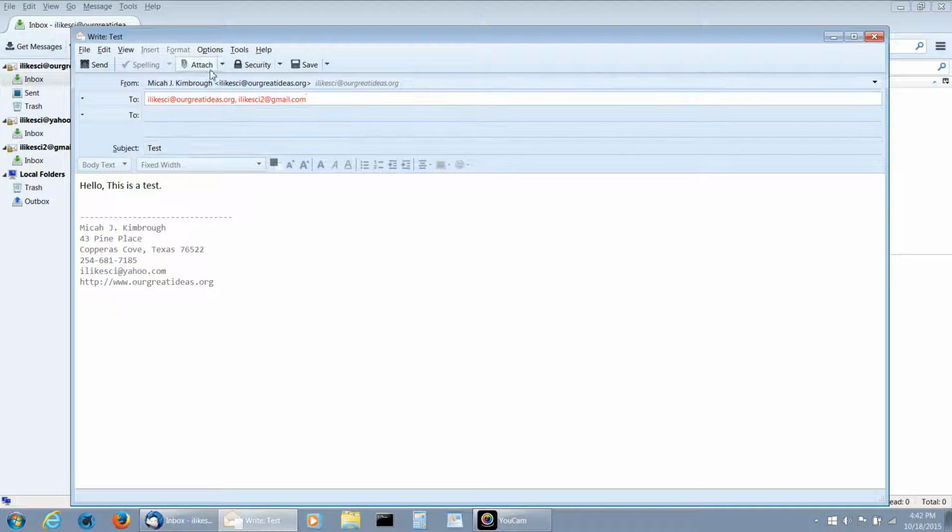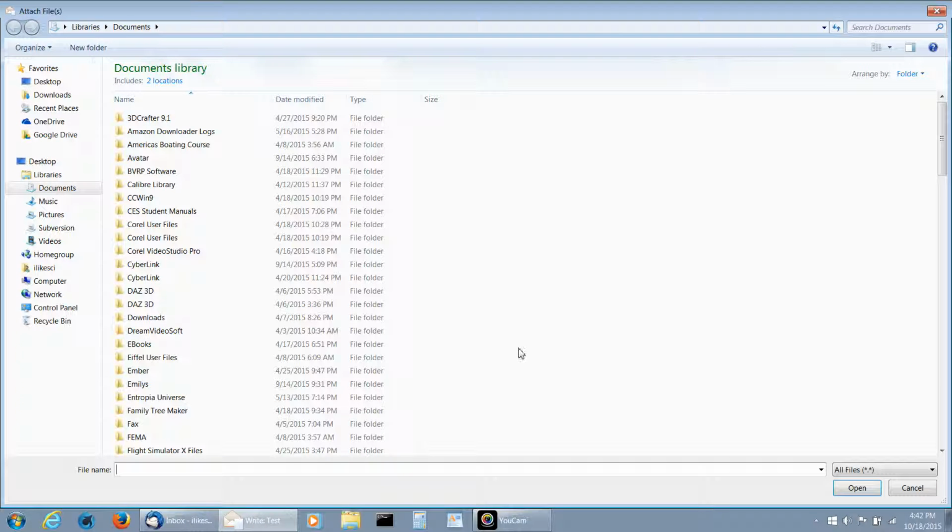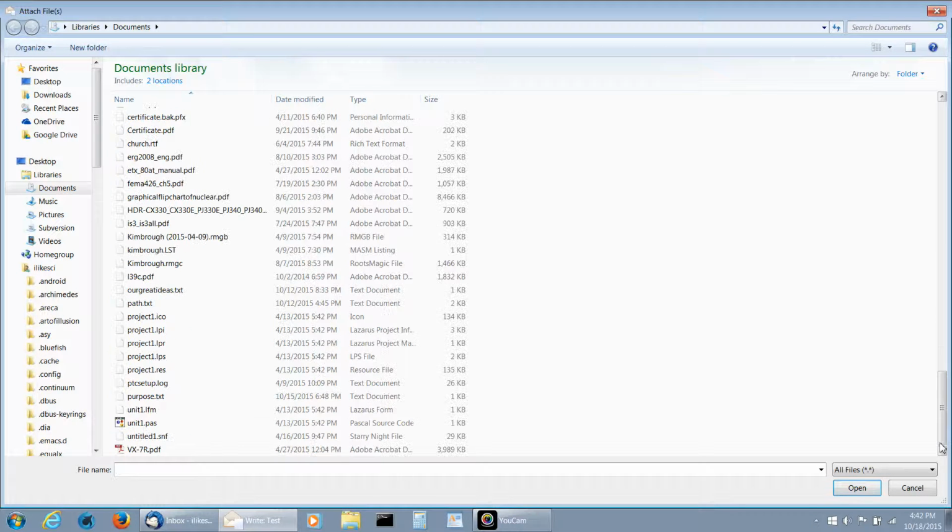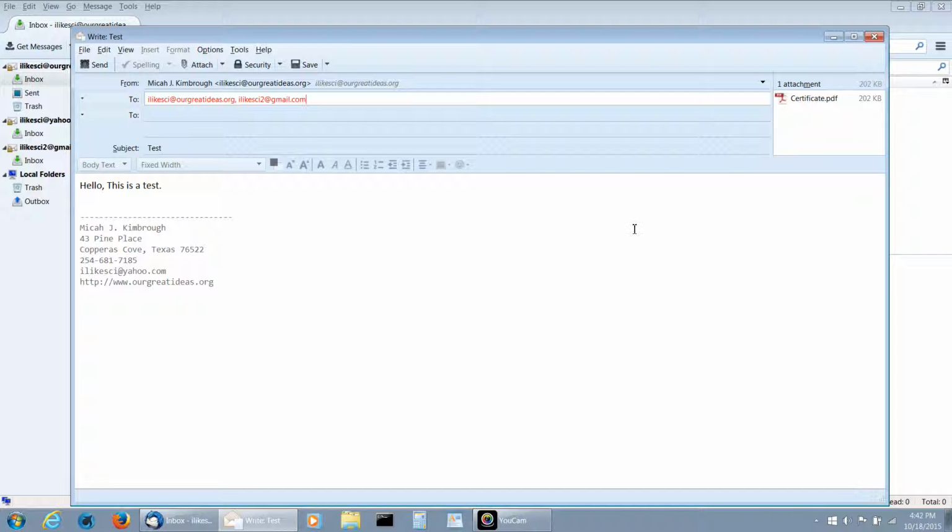And if I wanted to, I can set an attachment, and let's put an attachment on there. I'm just going to choose something randomly, and it's a PDF file. It's called a certificate PDF. I'm going to open that, and as you can see, the attachment is over here.